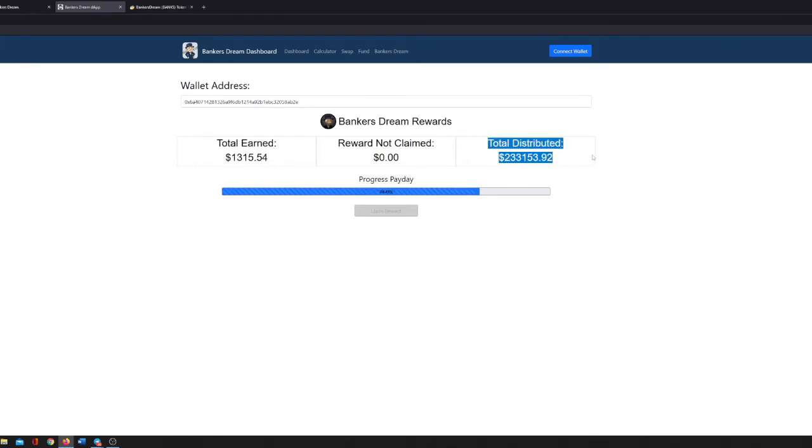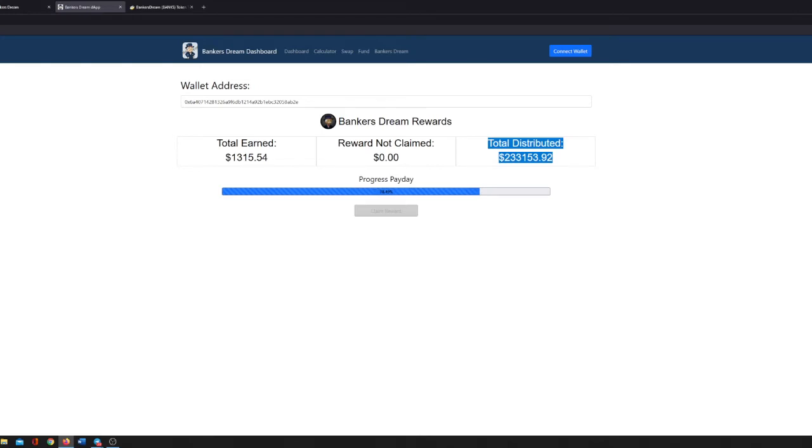So this total distributed, this is something I notice right now because I think roughly 1.5 weeks ago we hit the $100,000 mark of total distribution, and now in a very short time span we did more than double the total amount distributed. So yes, of course, this will also change a lot in the future. I am already looking forward to once we break the 1 million mark here. Of course, this is something I am really looking forward to.